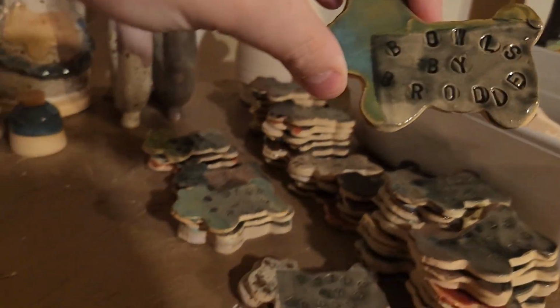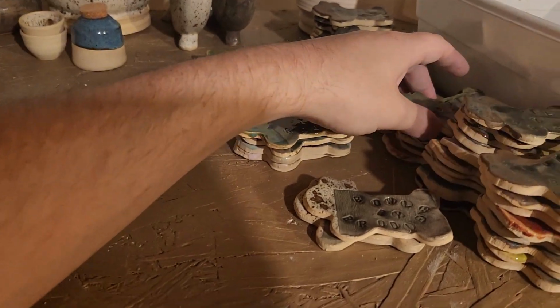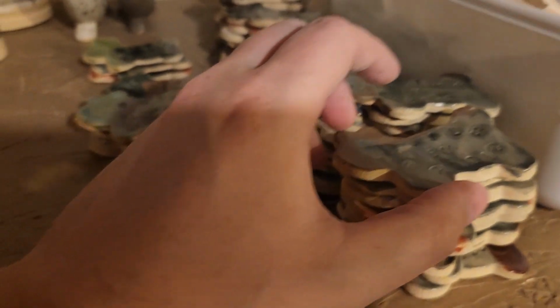I really thought I'd get a different result than this. I've used this glaze a ton of times, and it usually doesn't pool up that much. So I was a little disappointed by the Celadon charcoal.